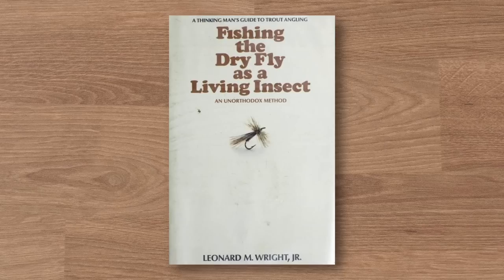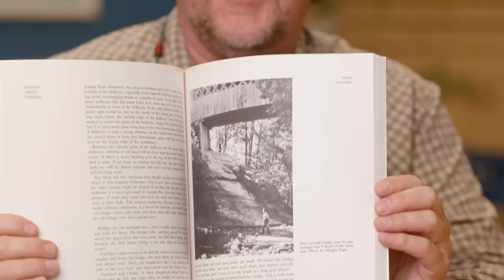Leonard M. Wright Jr., one of my favorite authors, wrote Fishing the Dry Fly as a Living Insect — one of my favorite trout fishing books — says this book is a wise, observant, and refreshingly original book. It will teach you how to turn your eyes and your brain into trout-catching tools, far deadlier than your casting arm. Robert F. Jones said this book should endure as long as rivers run and trout rise through them. Tom, as usual, did a great job, and this is the first book you should buy in learning how to read trout streams.